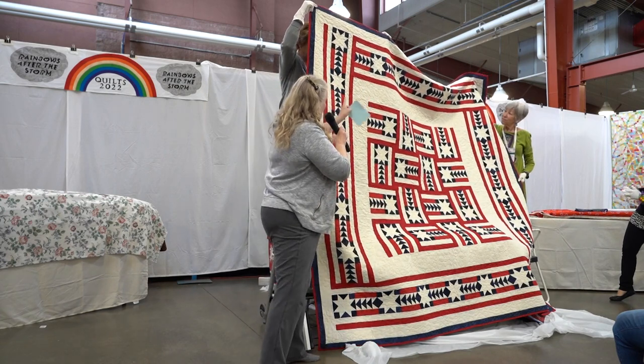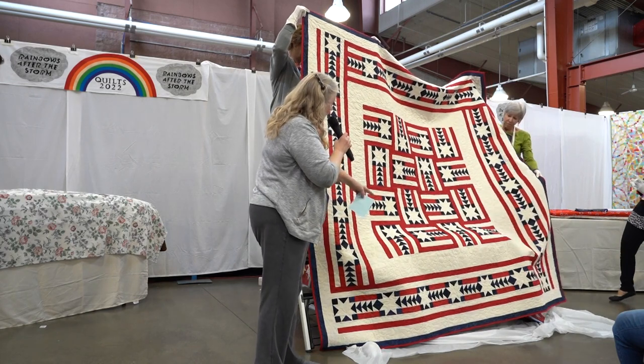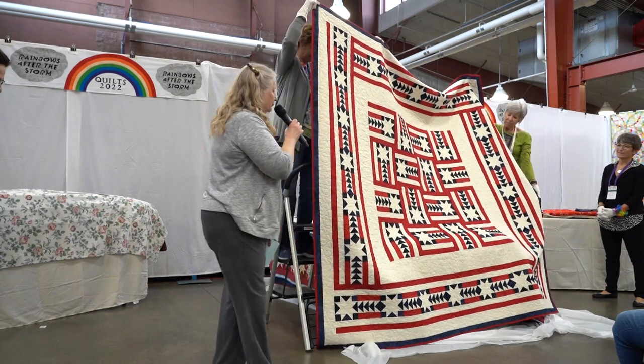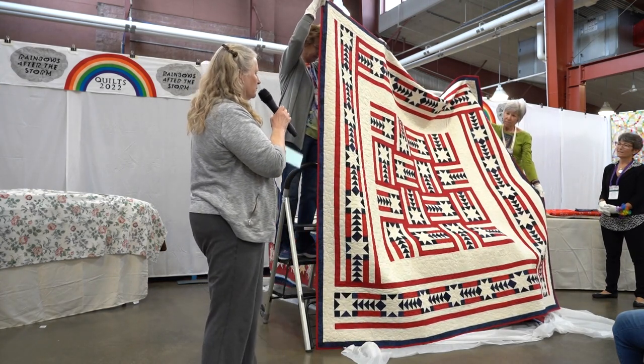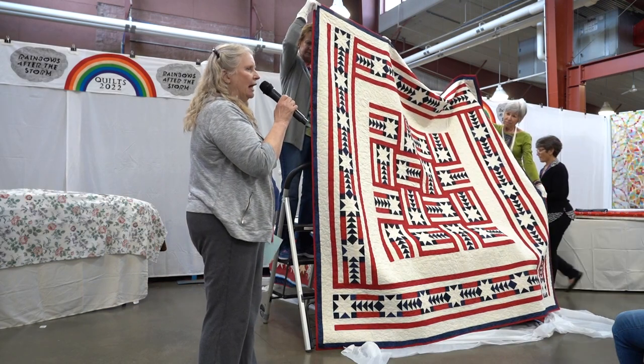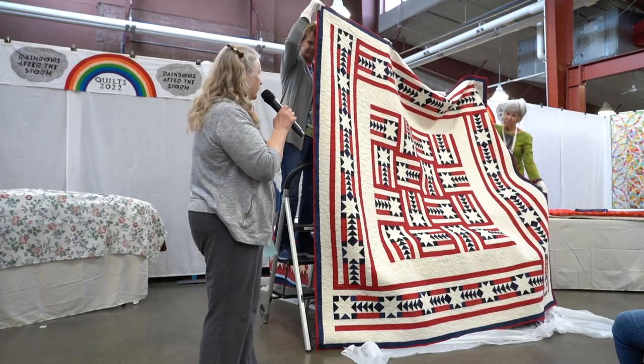This is one of my husband's favorites. It has a little bit of asymmetry due to the way the corners are arranged and the way the center block is turned. It's mostly a symmetrical quilt but just little details are asymmetrical. Asymmetry is a real theme in my quilts in recent years.